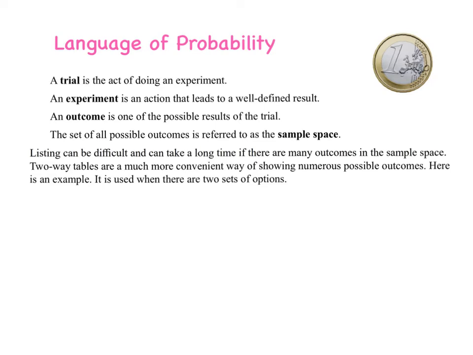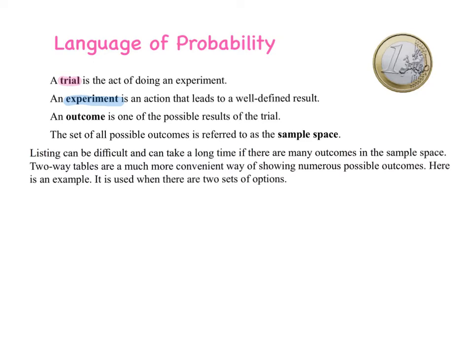First, we need to become familiar with the language of probability. These are words that we're going to come across within questions. So a trial is the act of doing the experiment. For example, if I said that I flipped a coin 4 times, my trial is 4 because it's the number of times that I performed the experiment. Therefore, the definition for experiment becomes the act of carrying out an action. So in my example, flipping the coin.